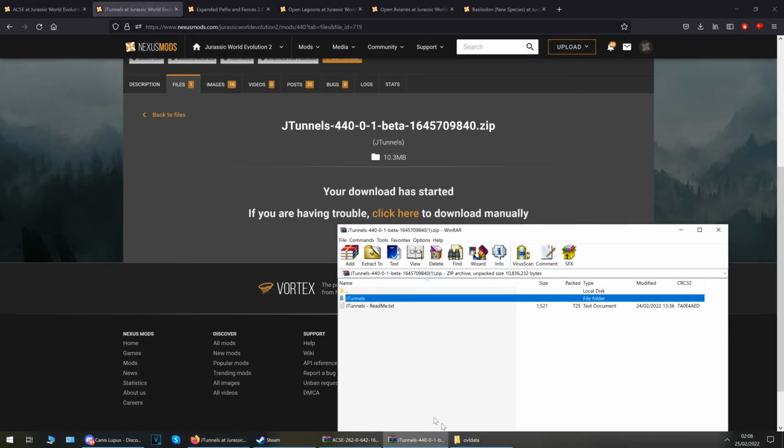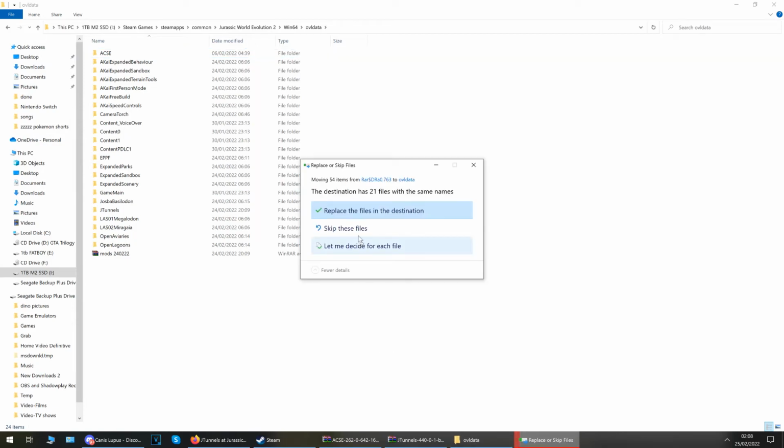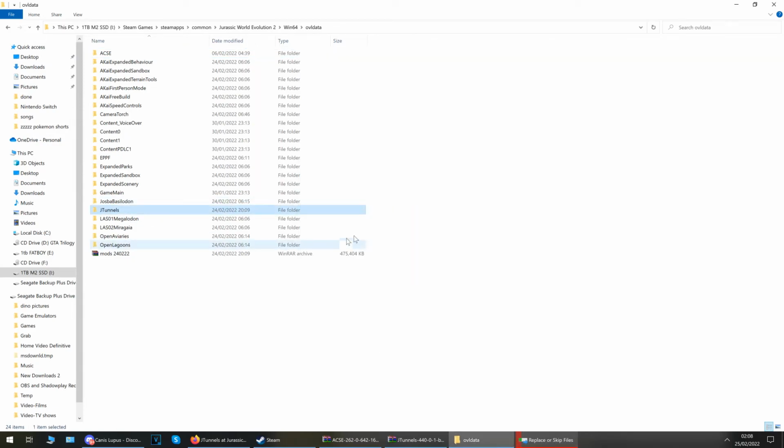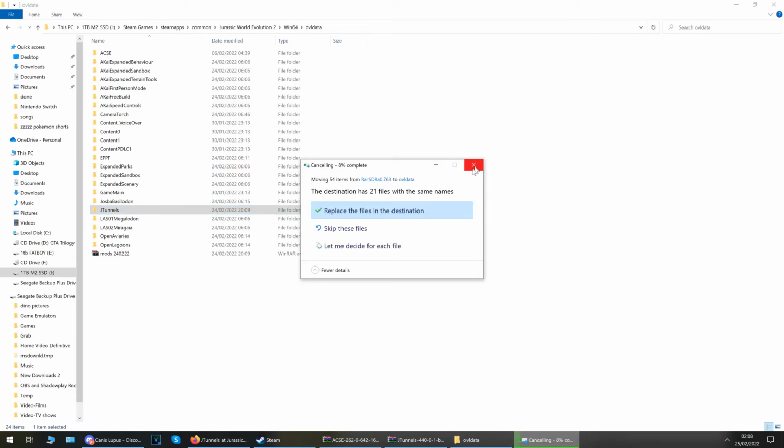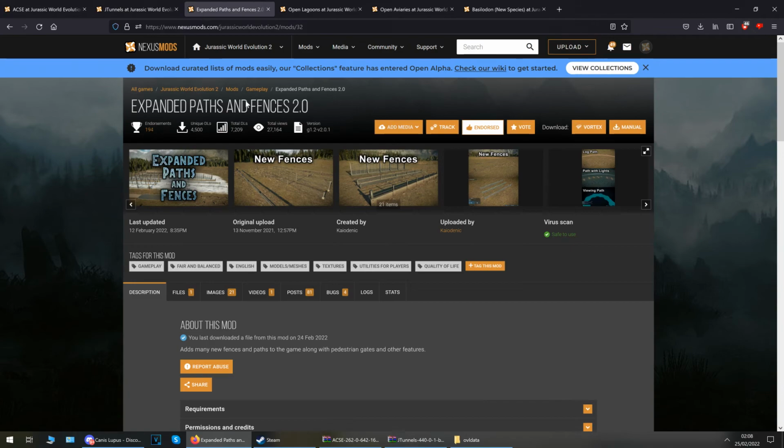Tunnels and that folder there. Okay, so we open up OVL data and we just drop Tunnels into there, like so. But I'm not going to replace because I already have Tunnels in there, but that's how it should look in your OVL data folder, like so. Make sure you've got the ACSE, remember. For people who may skip steps, you will need the ACSE, okay? But Tunnels needs to sit there like so. Yeah, there we go. Right, next up then, Expanded Paths and Fences 2.0, okay?